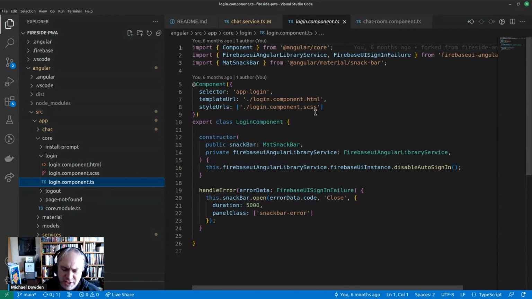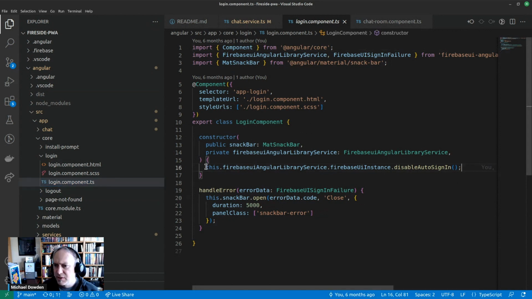And the cool thing about it is you basically tell it, here are the authentication modes that I want to support: Google, email, password, Facebook, whatever. And it will display the appropriate buttons and handle everything that it needs to handle. This is an Angular wrapper for that, provided that Angular component for me. And the configuration is pretty much right here.